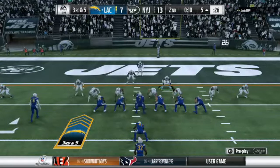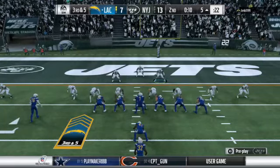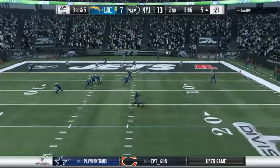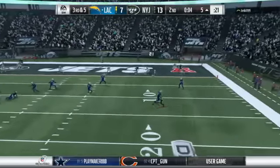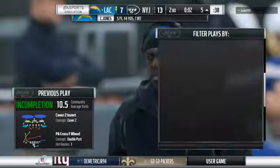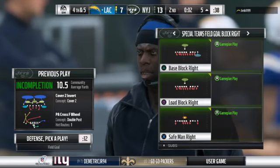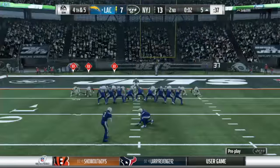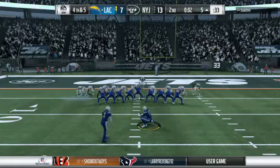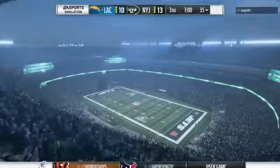Defense showing blitz. Jones now going to throw on 3rd and goal. Flushed out right. And he's just going to throw this one out of bounds here. Nowhere to go with it. Incomplete. So with 2 ticks left here in the half, on is the field goal unit. From the left hash, should be a fairly easy one here. And Myers able to knock it through.